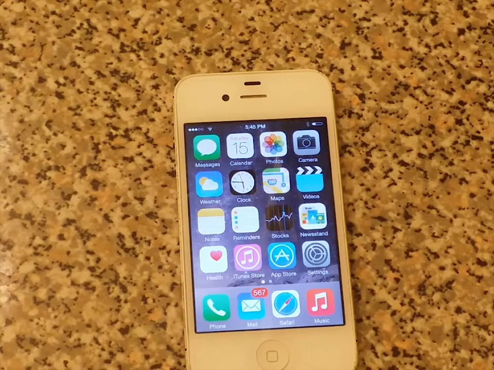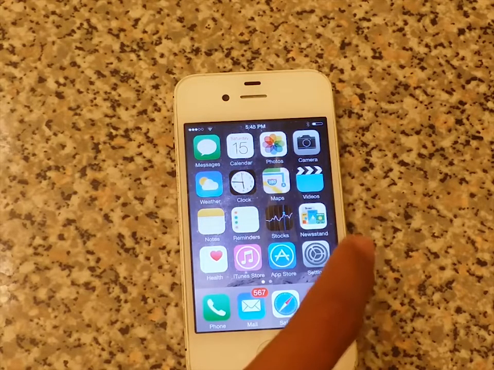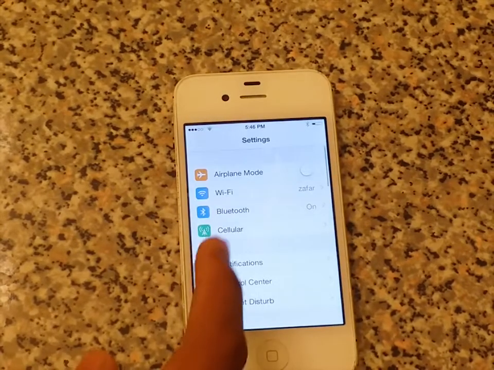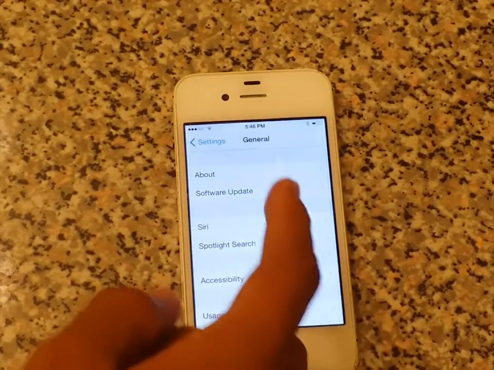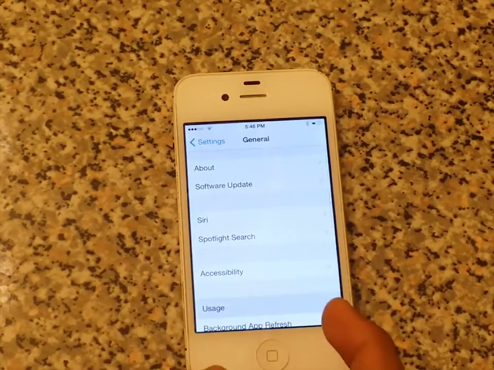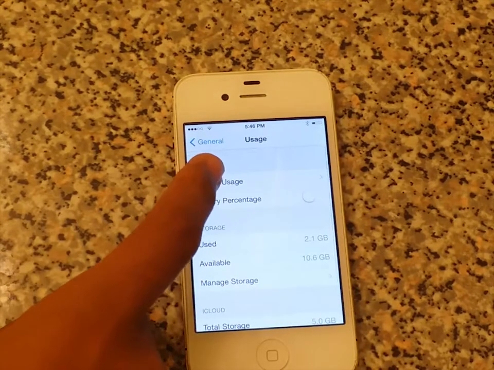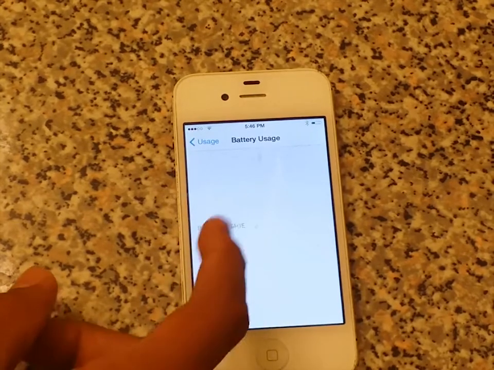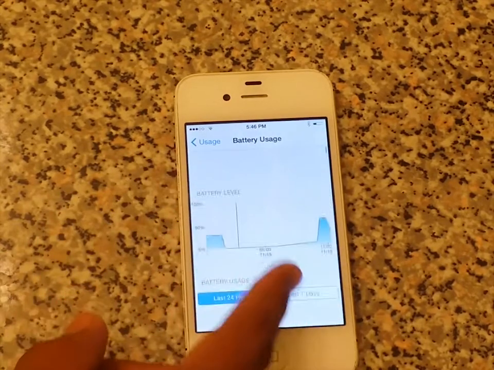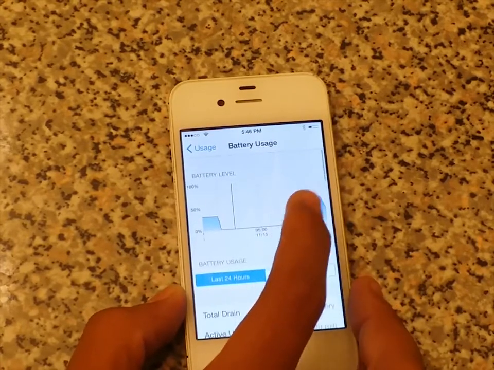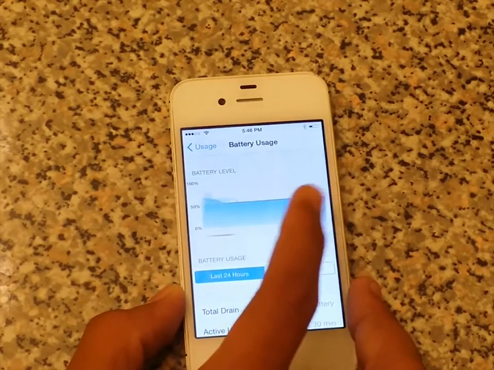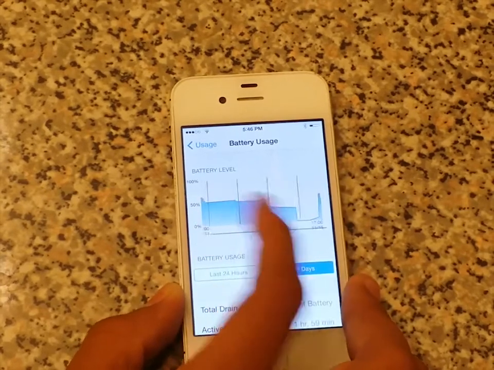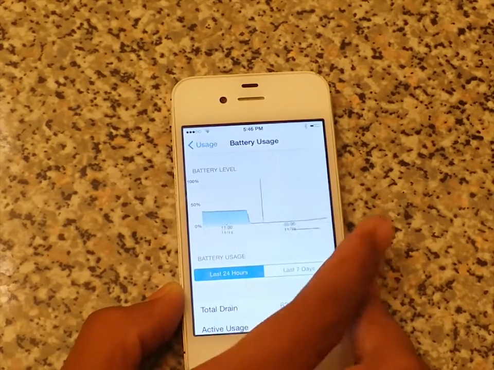And number 7, detailed battery usage. As most of you know, you can check your usage in general and usage. But now with detailed battery usage, you get a ton of stuff like battery level, battery usage, and once it loads up, you get this little graph right here that you could use. You could slide through it and all that. You could also choose last 7 days or last 24 hours.